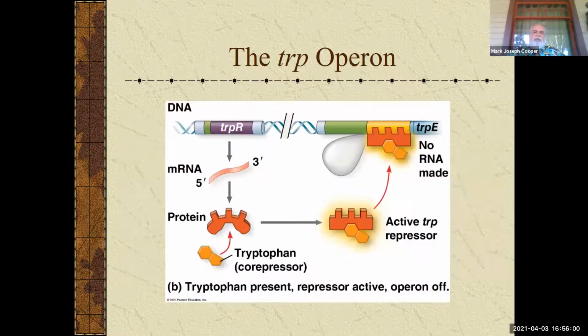Okay, once there's tryptophan in your body, the tryptophan is actually the co-repressor. It hooks to the repressor, makes it active, slides it into the operon, and turns it off. That way you're not making more tryptophan because you already have enough. When the tryptophan breaks down or gets used into other things and you're low on tryptophan again, the repressors slide out and become inactive, and then your body will make more tryptophan. So that is a repressible operon.